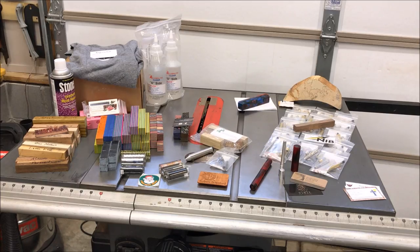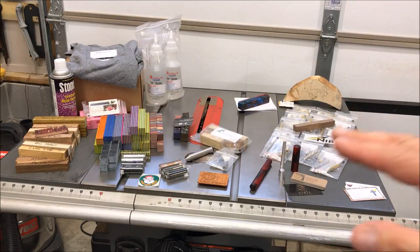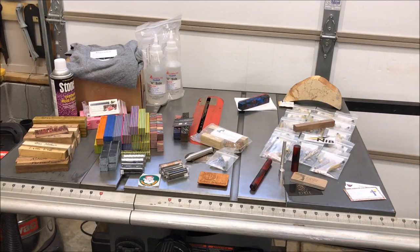What you're seeing in front of you is what I acquired this weekend. A good amount I purchased, some was gifted to me, and some I won as door prizes. What I want to do is take a few minutes and go through everything on the table saw and give you the information about the vendors as well, because the vendors that came to this gathering are there strictly to support people like us — turners — and that's why I want to give them all a shoutout.